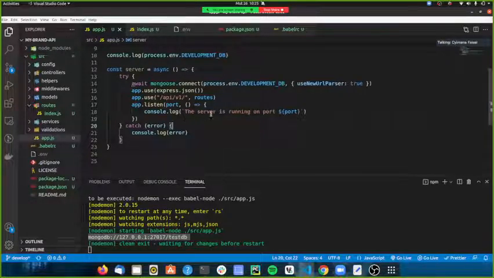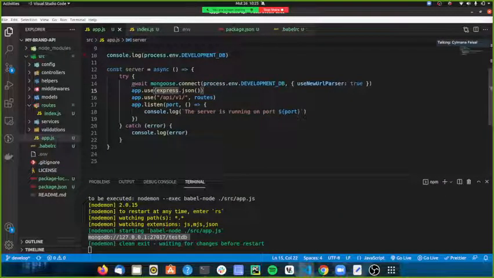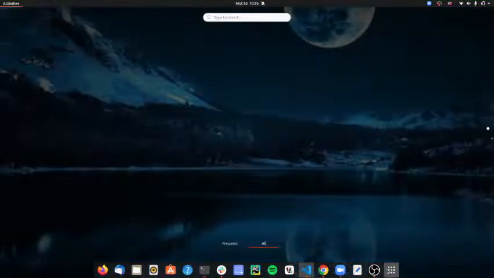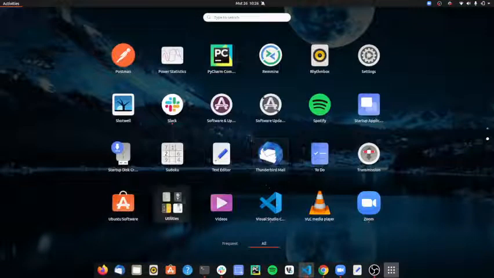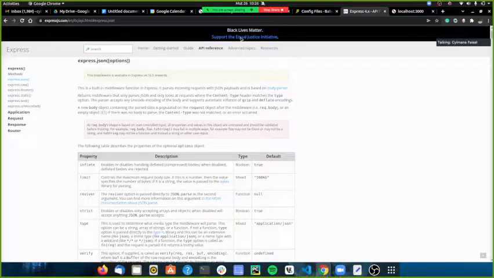Can you tell, guys? Let's first open Postman and see.